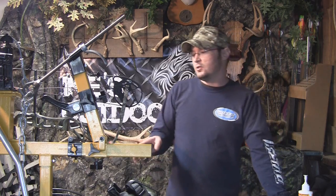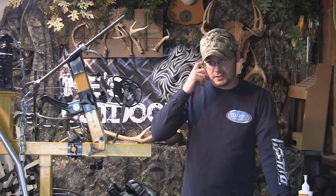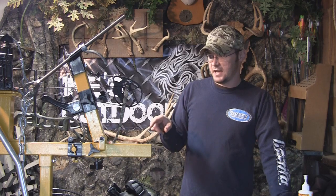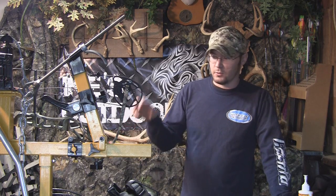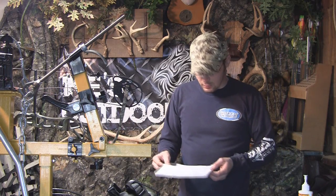And will continue to use. The other one is a new target to me, and it's called the Arrow Brake, and I really like the Arrow Brake. It stops my arrows really well, got an easy pull to it, and you can see by looking at this target how much I've shot it, and I can tell you that the wear that you're seeing, I've probably shot it 10 times more than what the actual wear is showing. I actually have this out at the old cabin shop where I do a little bit of work, and we let people shoot it out there, and this thing gets shot a lot. And it holds up really well, stops arrows really well, and does a fantastic job. And that is, once again, the Arrow Brake.